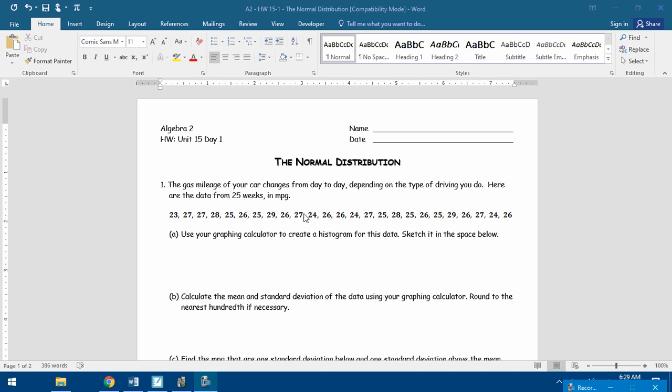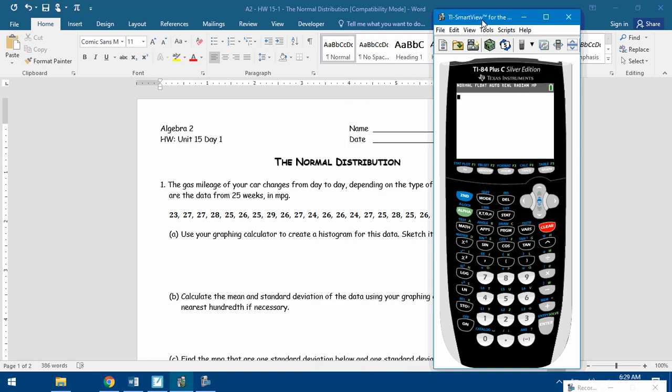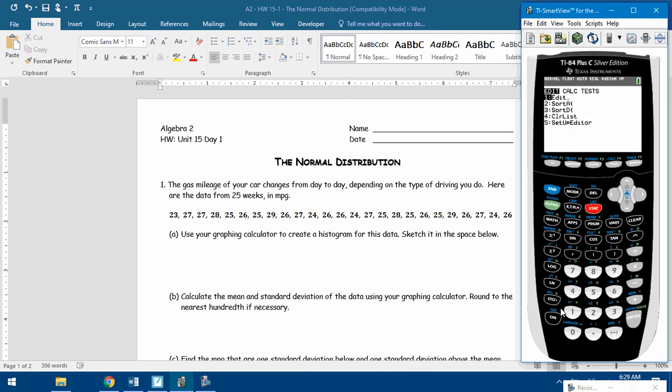You're going to put all of these in L1. So if you did the warm-up with me, go to Stat, Edit, clear everything out of L2, clear everything out of L1. Remember, if by mistake you do delete instead of clear and it goes away, you can always go second delete, so insert, and then go second 1 to get L1 back and hit enter, and that's how you get it back. But anyways, if you have L1 cleared out, type in all of these. There should be 25 values. So make sure it's 25 values. Double check and make sure you did them right.